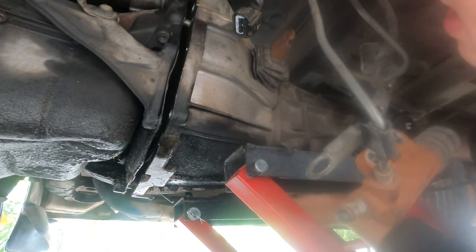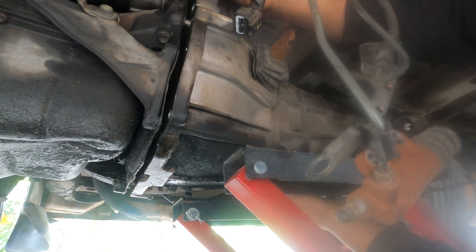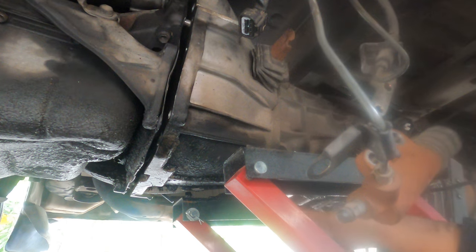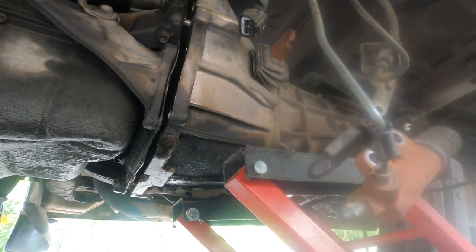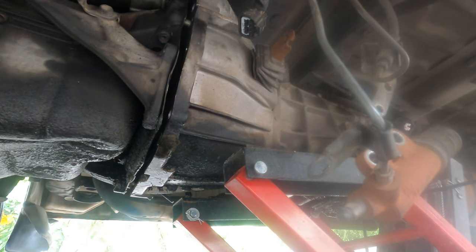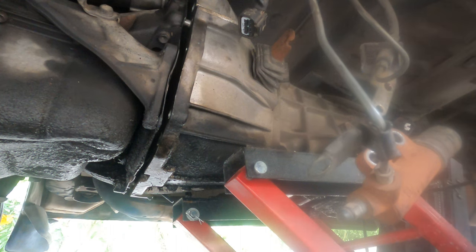This one's going, okay, go in there. Okay, we've got the line. Now all we have to do is go to the back, lift up the gearbox and push it in slowly. No oil in the gearbox at all.